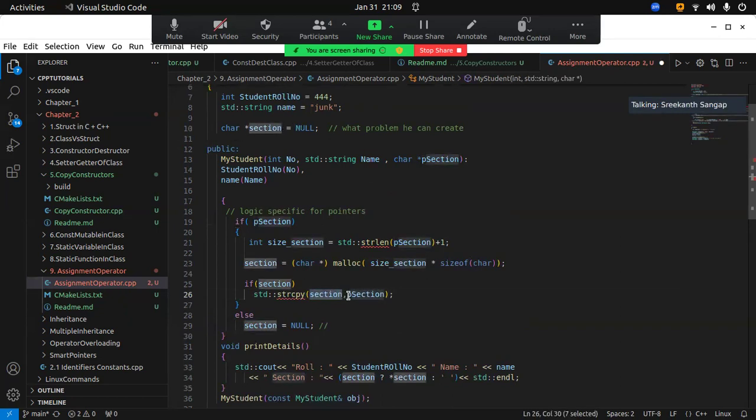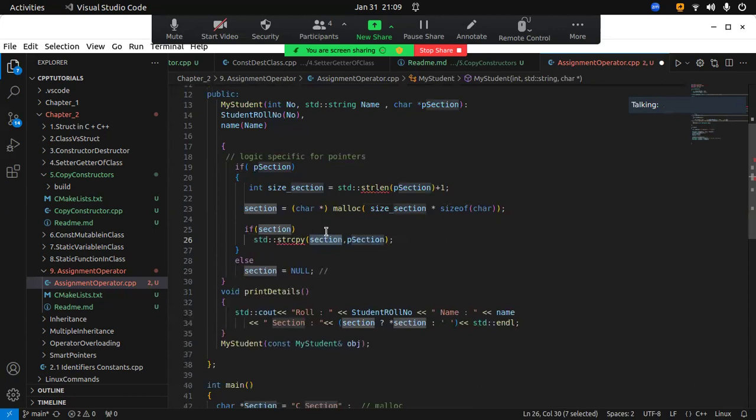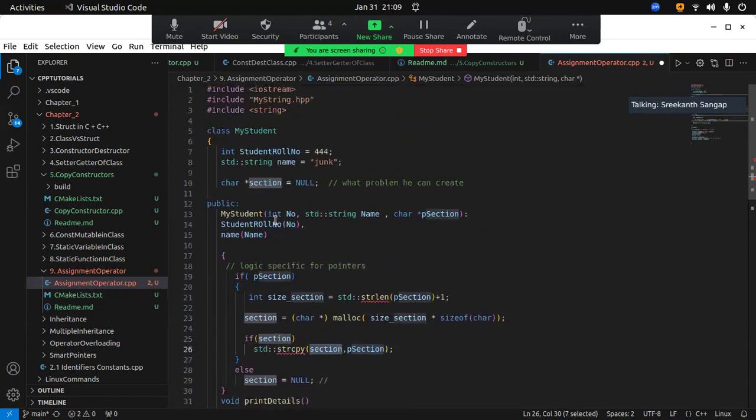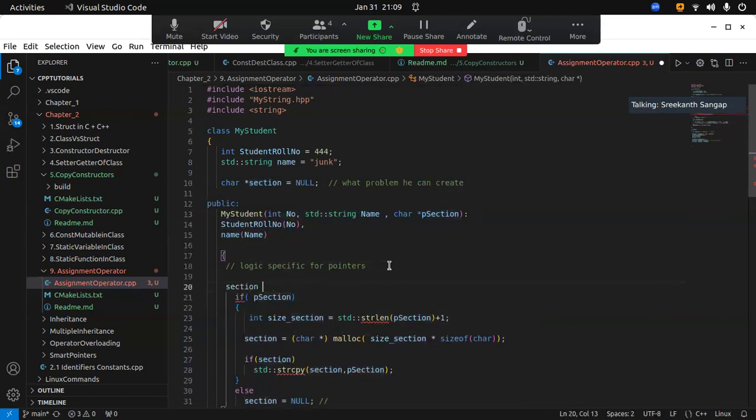Okay, now what would happen if you just do this? So generally what is happening here, you will assign this to this and this to this. What is the difference between this and this?